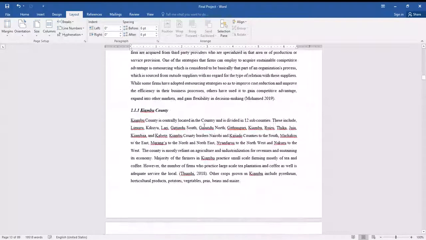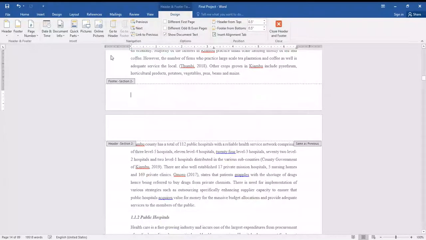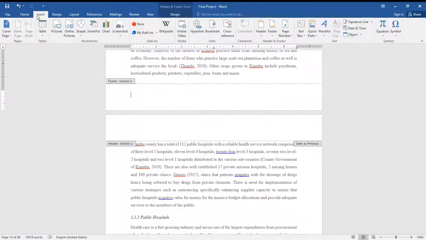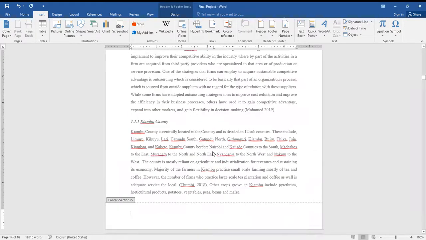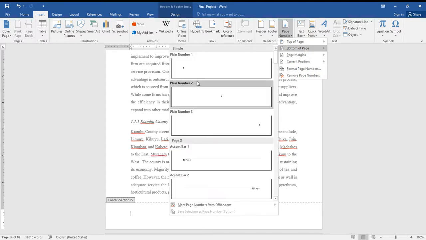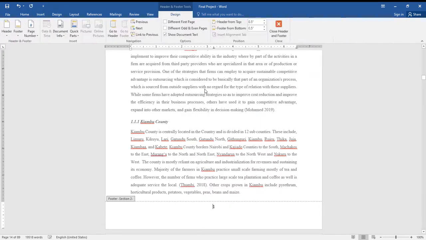So from here, you can now insert the page numbers, format them and start from 1. And with that, you can then click on where you want to place them, at the bottom, plain numbers.